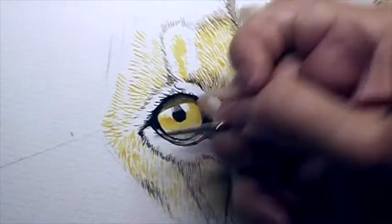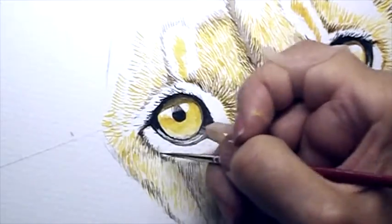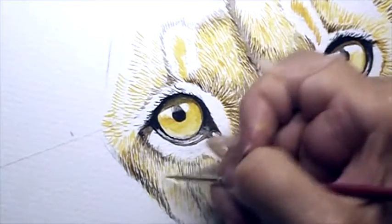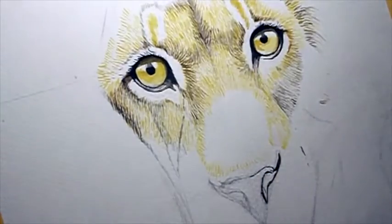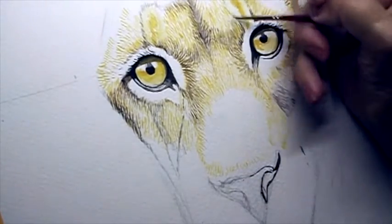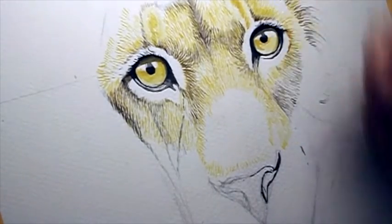They have quite a few lines on their face that are quite obvious, and that actually helps to create the actual shape of the face as well. So there's a better view of what I've actually been doing. I'm working on the dry areas. I'm taking out some of the white and also taking out some of the pencil marks. I don't actually like the pencil marks to show through. Sometimes they do, but invariably I try and take as much pencil out as possible.